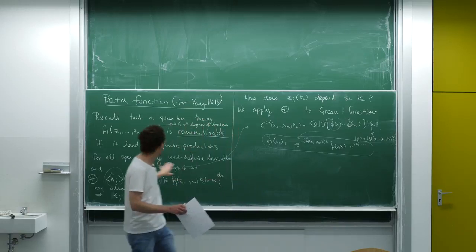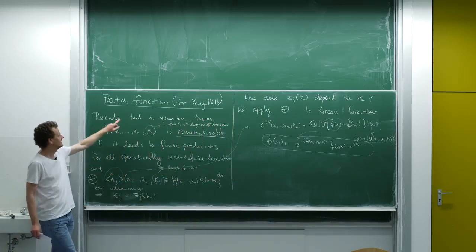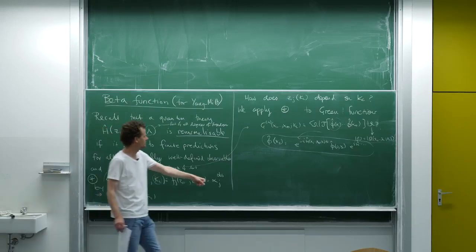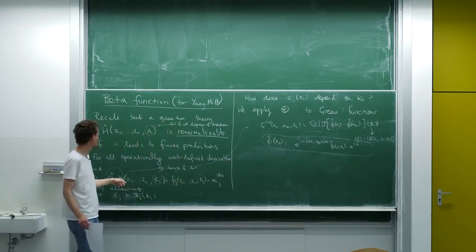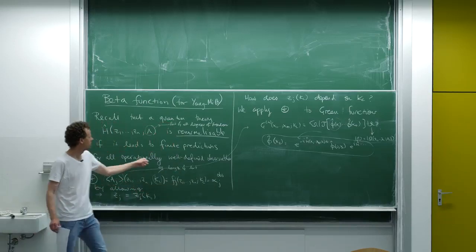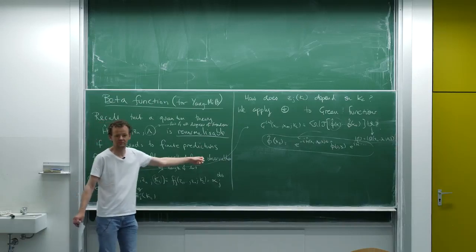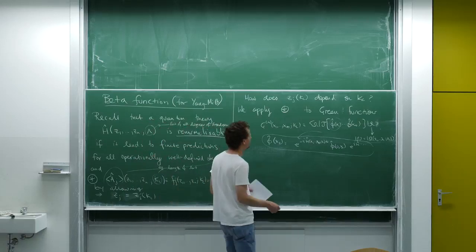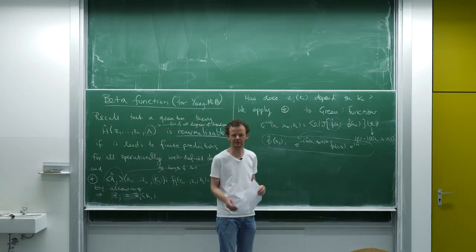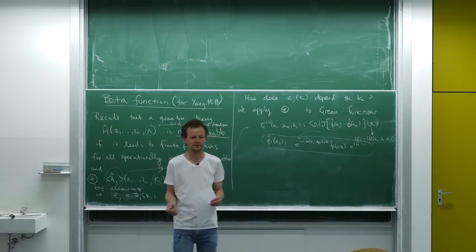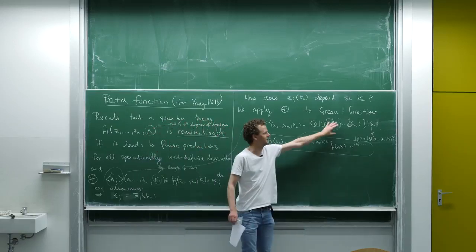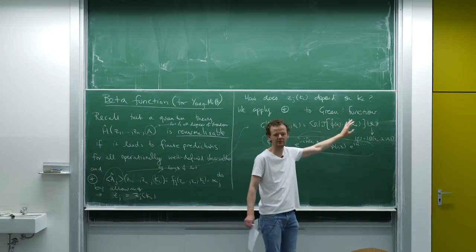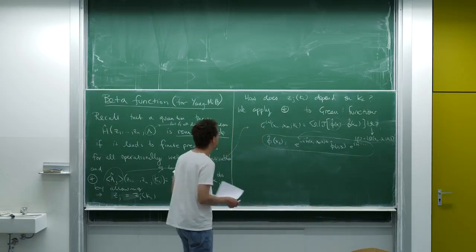So we're going to do a slight change of what we said in this definition. Instead of saying that a theory is renormalizable if it leads to predictions that don't depend on the cutoff for all operationally well-defined observables, we're going to change operationally well-defined to Green functions. It's a small change. If you are uncomfortable with this sort of drop of the word operational, then I invite you just to calculate the actual endpoint correlation function predictions you'd get from interference experiments and then do the same argument. You would get the same answer.